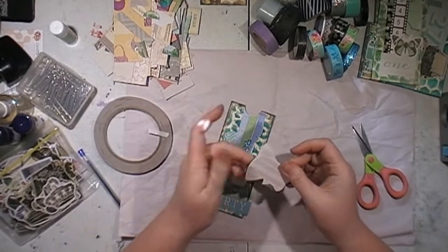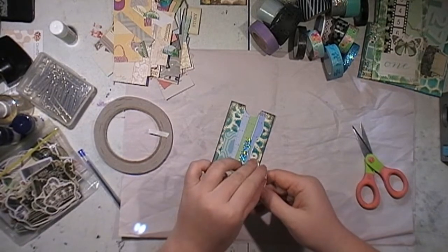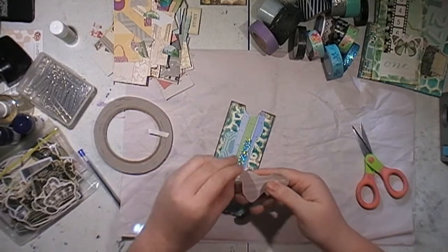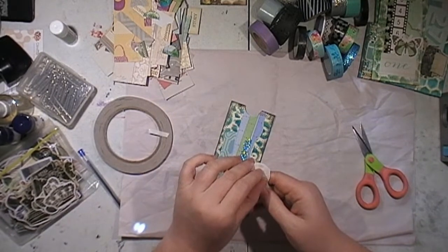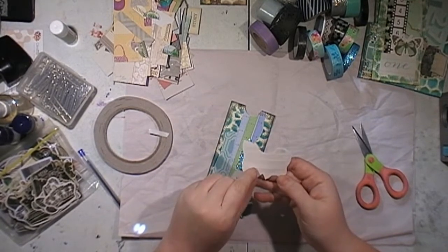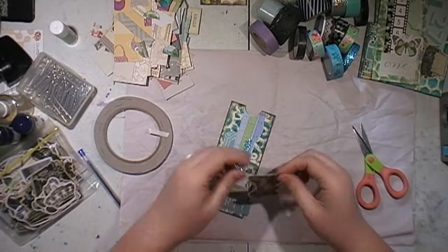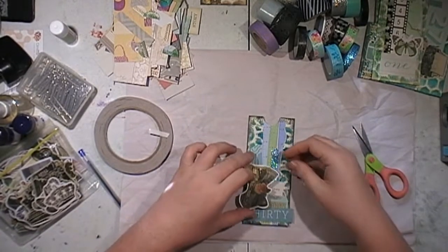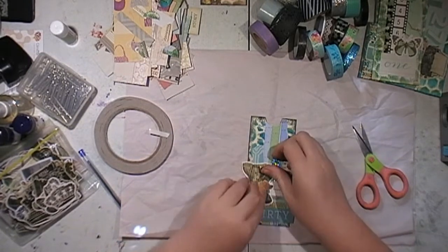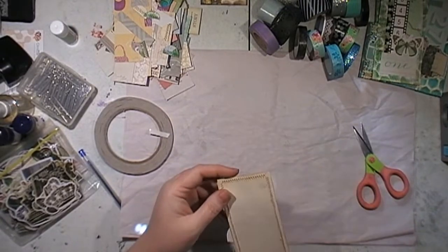I've just got to sit down and find a couple of my tools. I've got to find my pokey tool. I've got to find my needles that I usually use. I've done some basic binding before and some basic sewing, like sewing signatures in, but they were just plain A4 pages into some kids' books I was using for a class. I made each of the kids just put white paper in it and we just collaged and stuck in it, a really simple journal, very simple book. So I sort of know the basics.